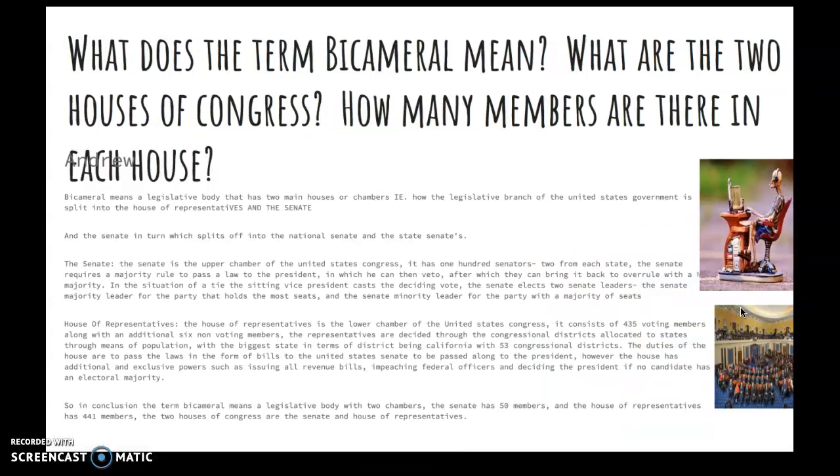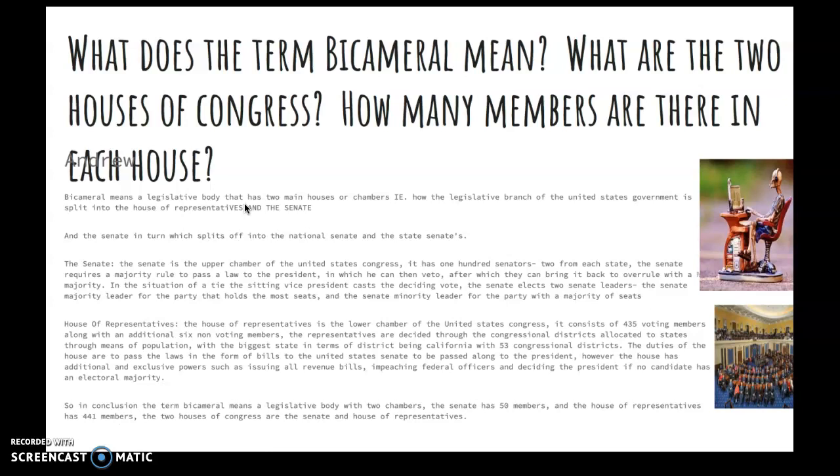It's a ton of information. The student that created this probably went overboard and got more information than they needed, but they have a lot of good stuff here. So what does the term bicameral mean? Right up here in the very first sentence, the term bicameral means 2 houses or 2 chambers. Our legislative branch is bicameral because it has 2 houses, the Senate and the House of Representatives. So anytime you see the word bicameral, they're just talking about something that has two chambers.